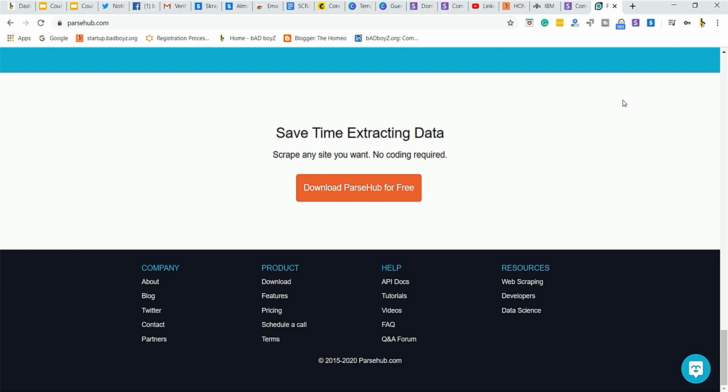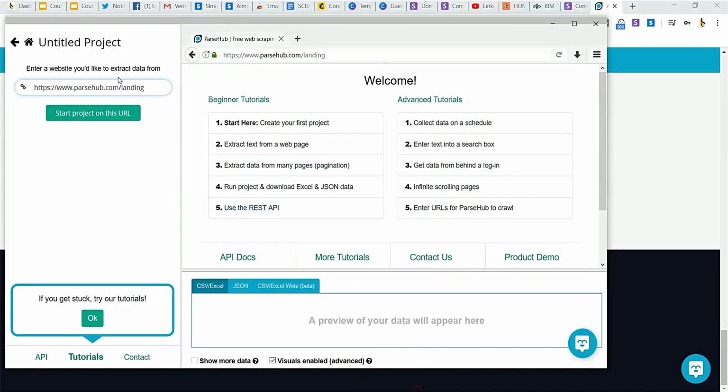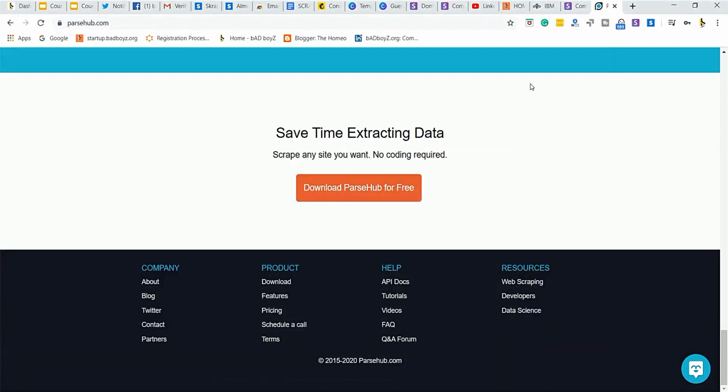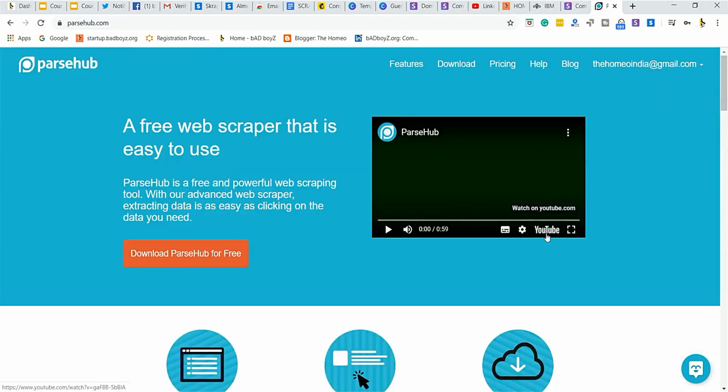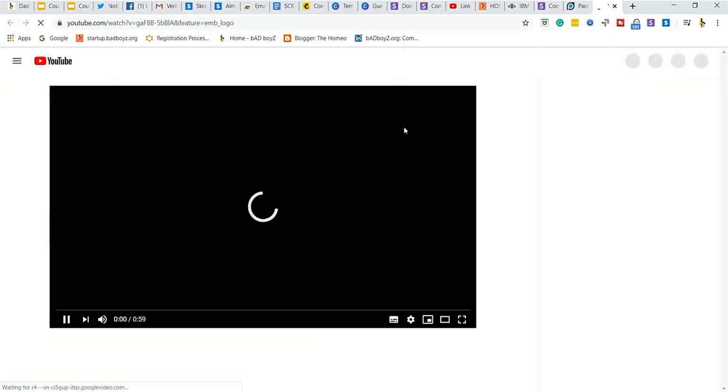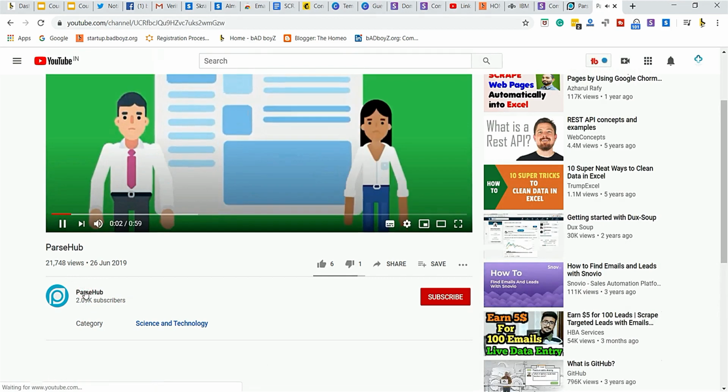But you can't go to each and every profile and copy paste it into an Excel sheet and waste your time. What you do is load the Yelp page or Google Maps page, copy and paste it here, and then add it to start the project, parsing the content. For that you need to see a video already built in here. I don't want to waste much time. That is self-explanatory, and it will help you.